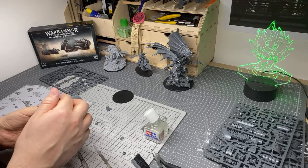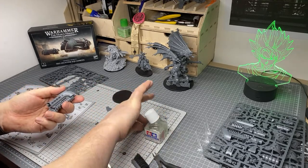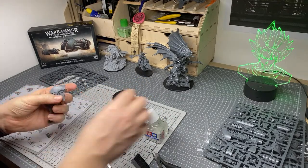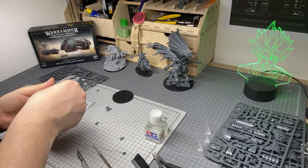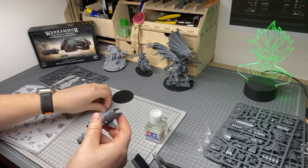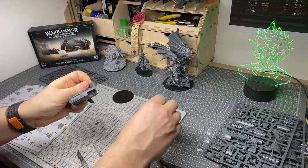I think this goes on like that. Now, are these things called aerofoils? I don't know. Or flaps. Or are these parts called flaps and these are the aerofoils? I don't know.